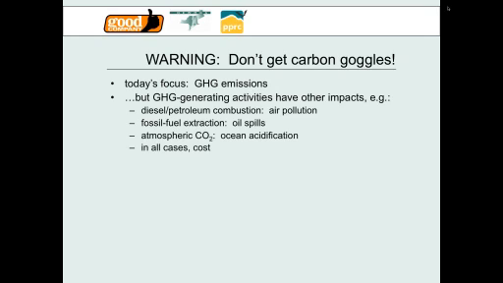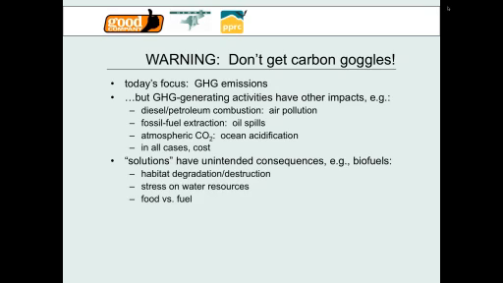And then in all cases, cost, right? Even when we're quantifying greenhouse gas emissions, we are referring to things that we paid money for. If we're talking about fossil fuels, we're talking about things that we bought and have burned. And this is important because it's sufficiently complicated that it's easy to forget some of these other things. And it's also true that when we go off to deal with our greenhouse gas emissions, some of our solutions have unintended consequences that might be, in some people's view, in our own view perhaps, as big a deal as the greenhouse gas emissions consequences.